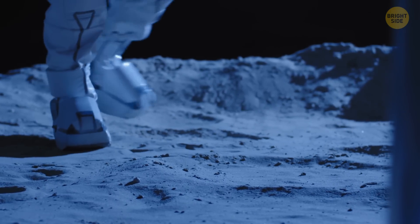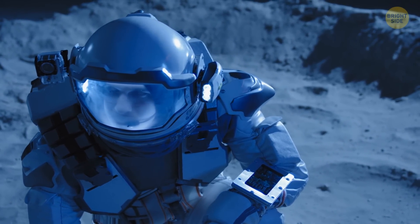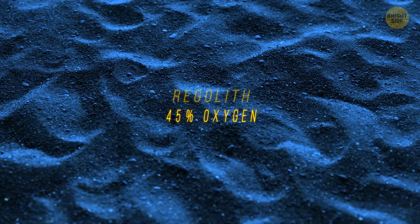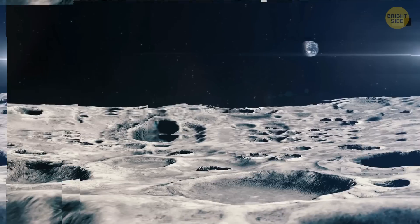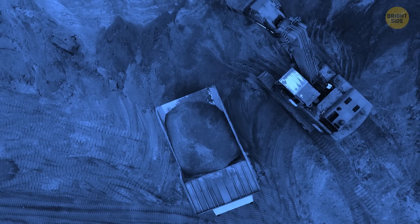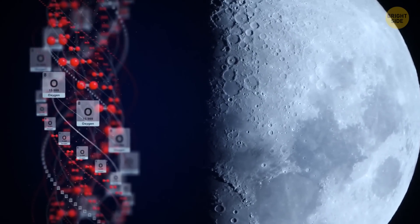But there's loads of oxygen on the Moon. This oxygen isn't in its most common gaseous form — it's trapped in the layer of rock and dust covering the surface of the Moon. This layer is called the regolith, and it contains up to 45% oxygen. So does it mean that if people learned how to extract this oxygen, we would be able to live on the Moon? Not so fast. The oxygen in those rocks is very tightly bound into the minerals. To break these components apart, we'd need tons of energy and special equipment. But if people managed to start this process, the Moon would deliver quite a lot of oxygen.